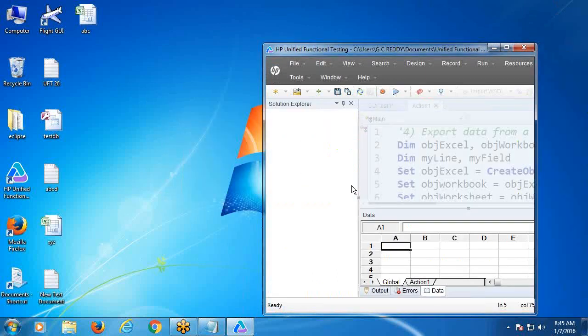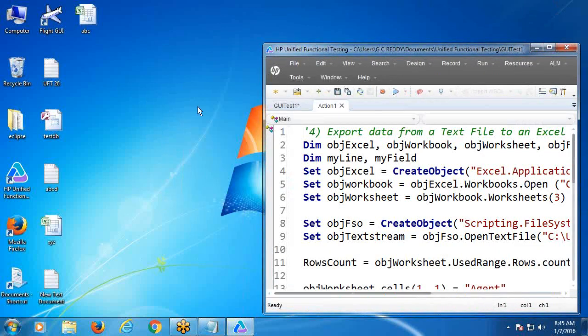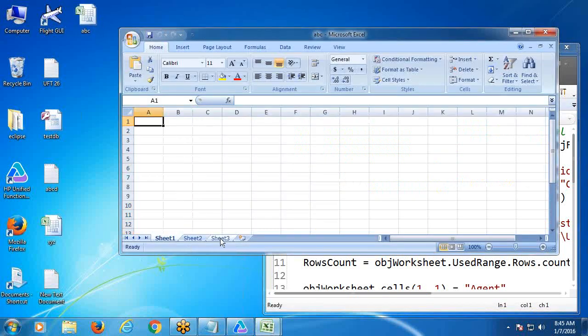Run the script. Open the file, select the third sheet. Exported.